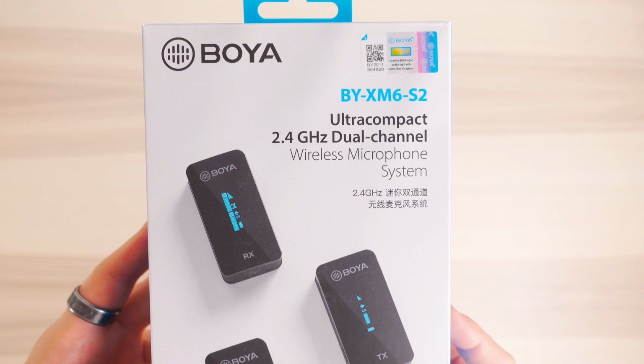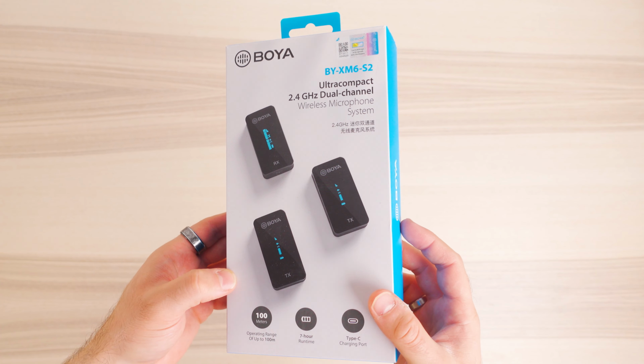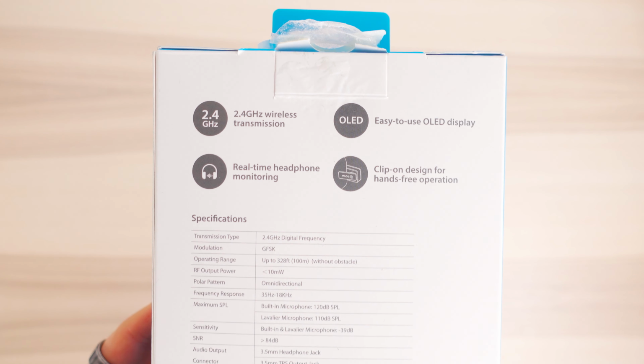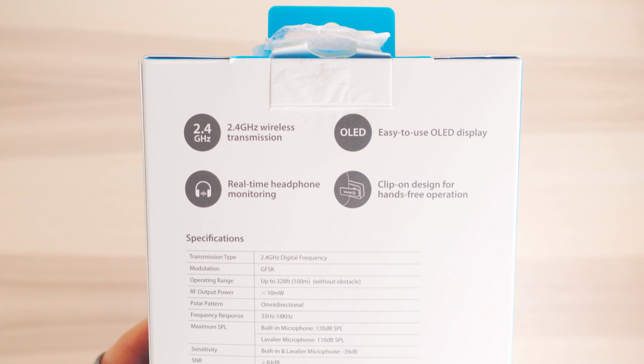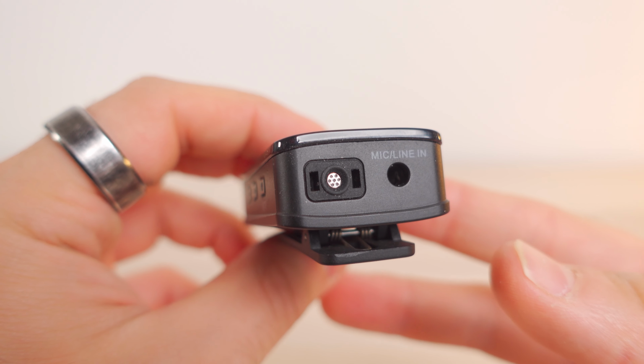This is the XM6-S2 kit. And this features two wireless transmitters so you can film with two people, and it retails for £161.50 on Amazon, making this a lot more affordable than other kits from brands like Rode, for example. Each transmitter has a built-in omnidirectional microphone, and I'm using it right now.